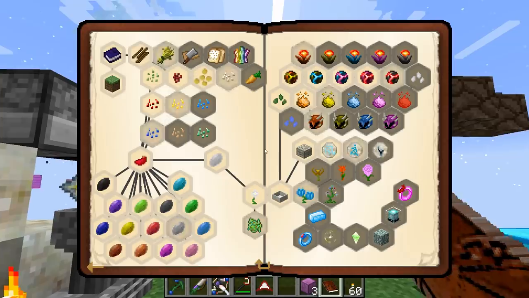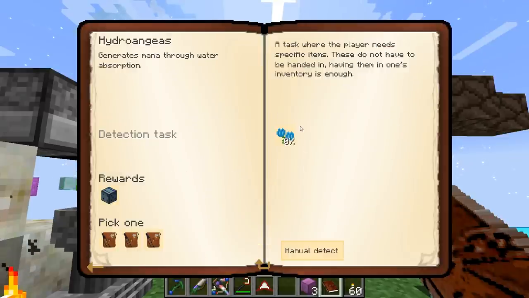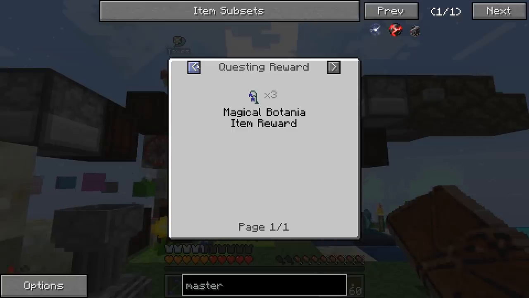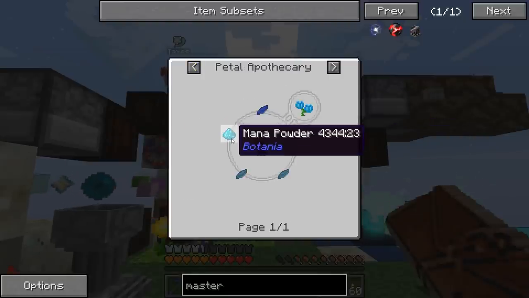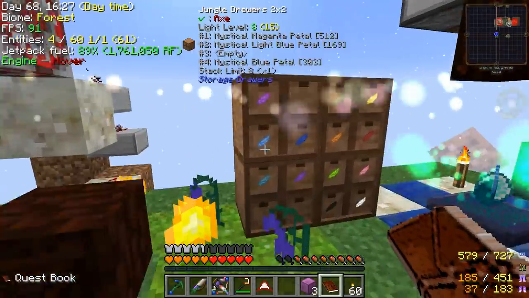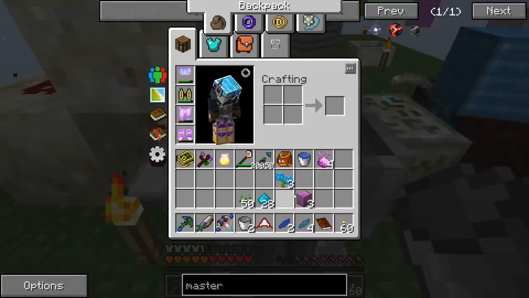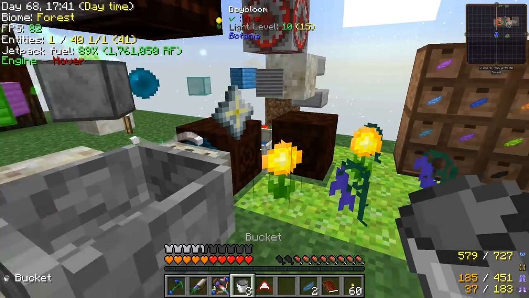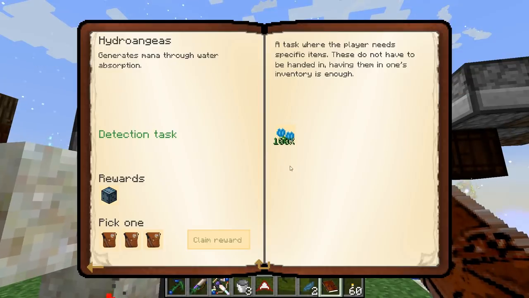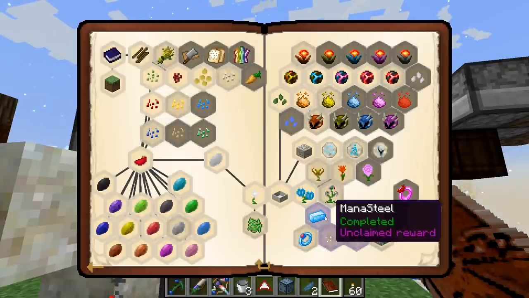So while that goes, I just noticed this hydrangea that's holding us back here. We need 4 of these. It's actually very cheap. 2 blue petals, 2 cyan petals, mana powder. We have all our petals here, so let's just go ahead and do this. Last one. Alright. Cool, so that's 4 hydrangeas. Let's make sure this finished. Looks good. Now look at this beauty. So this one's done.